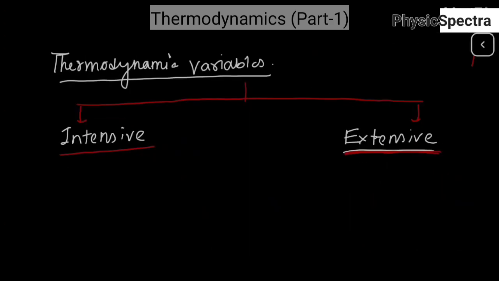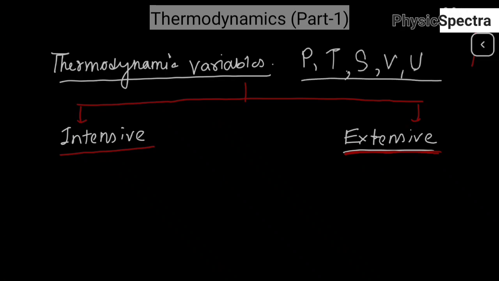So let us come to the third topic of this chapter, that is intensive and extensive variables. Now what are intensive variables and what are extensive variables? Before that, we have to know what variables are. Variables are something whose value can change. In this chapter, we will be dealing with some special kinds of variables, like pressure, which we denote by P, temperature, then S, that is specific heat capacity, volume, and energy, that is internal energy.